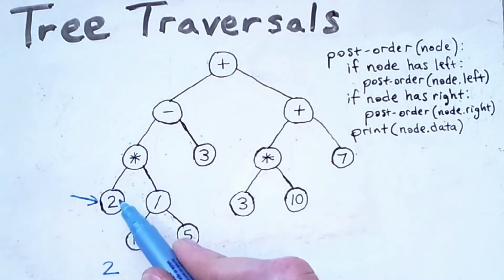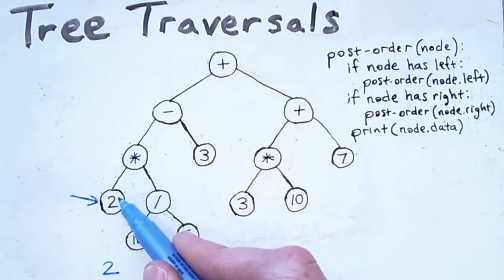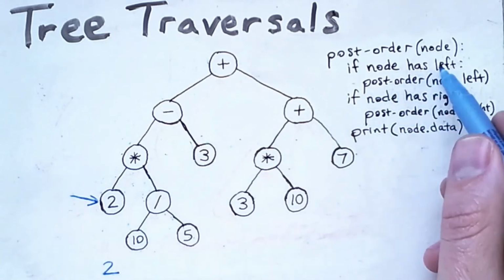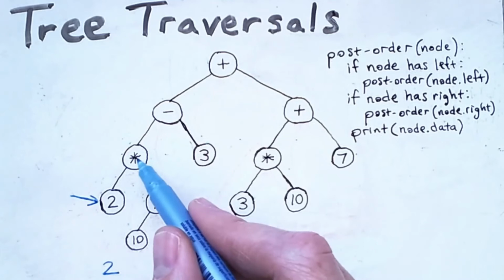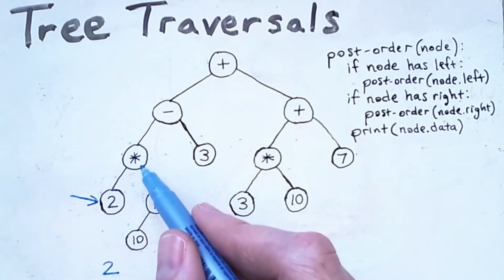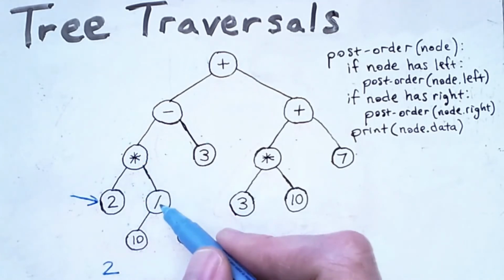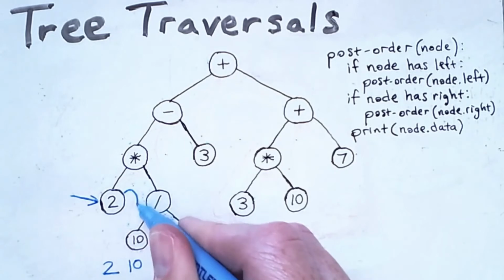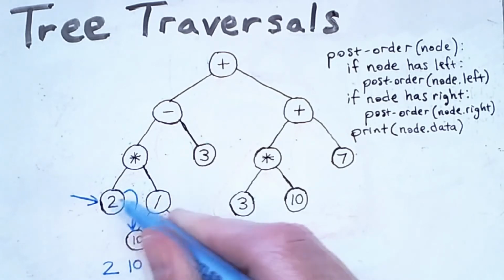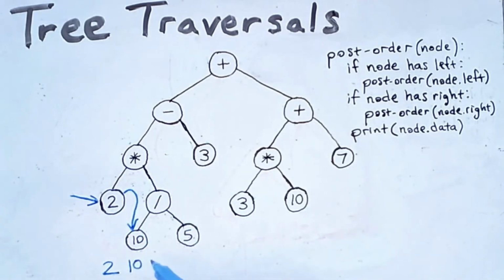And then, because we've just returned from this, we would have finished a call to the left while accessing the node with the multiplication, but we have to go both left and right before we print that node value. So from here we'll go to the right, and then from here we'll go to the left, and then there are no children here, so we fail to go left, fail to go right, and then print the 10. So the 10 follows the 2, and then we go back up to here.